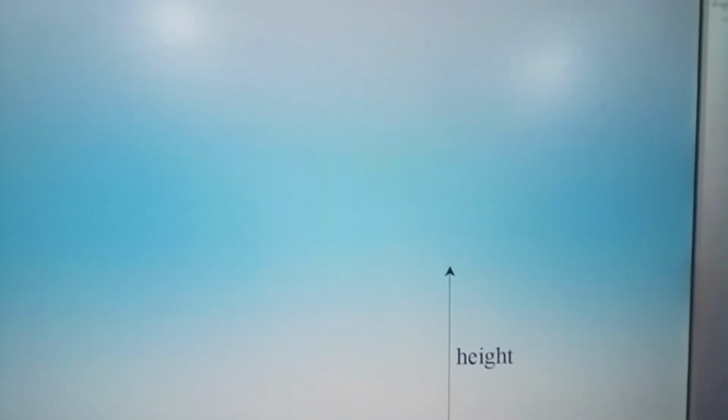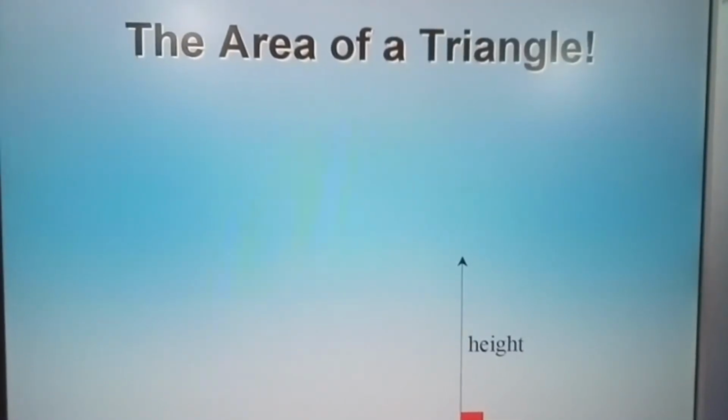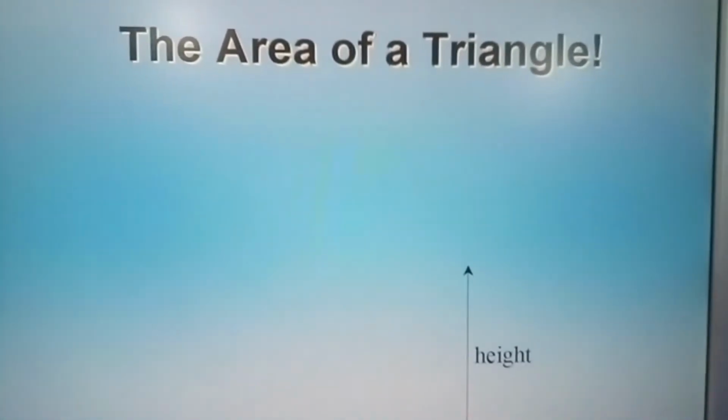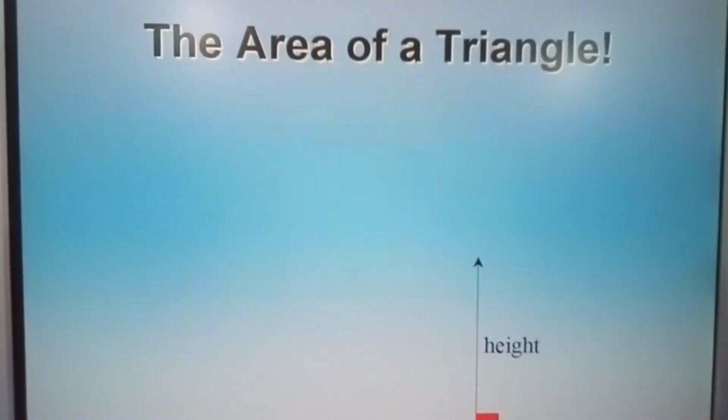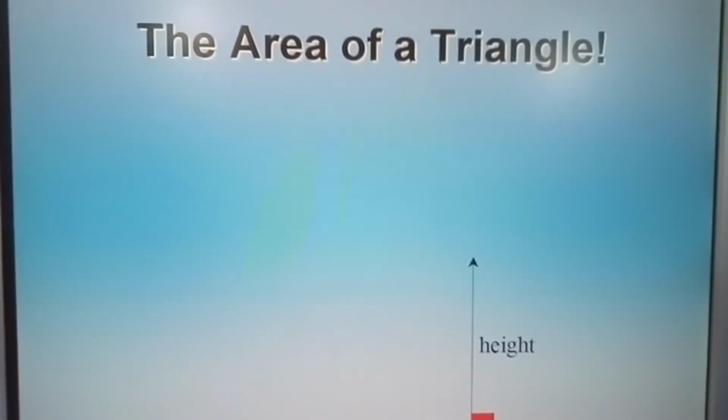Now, there you have the base. Here you have the base, right? And the height. Now, your baseline could be any length, okay? So let's suppose that this baseline here was for instance 10 centimeters, okay? Now, so we're looking at the area of a triangle now. And this point here to here makes our triangle. Okay, so we know that there's a 90-degree here in any triangle, basically. Depending on the type of triangle, of course.